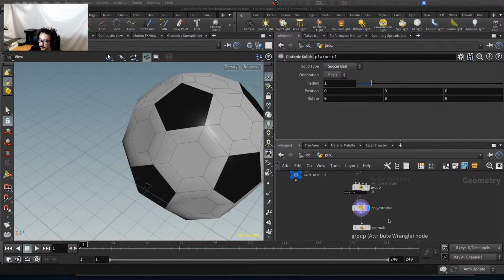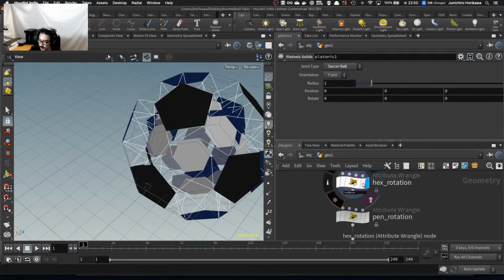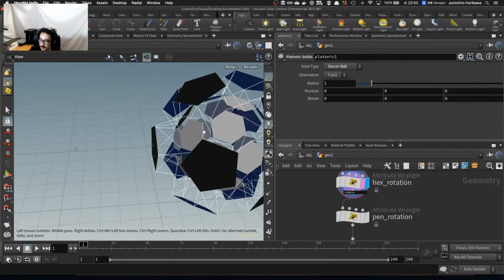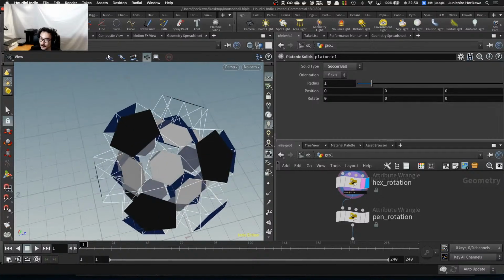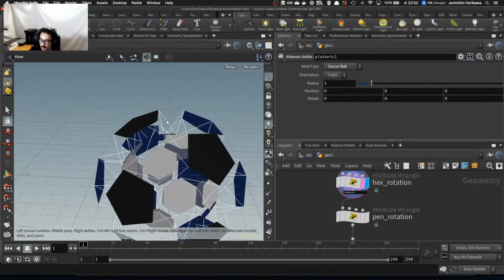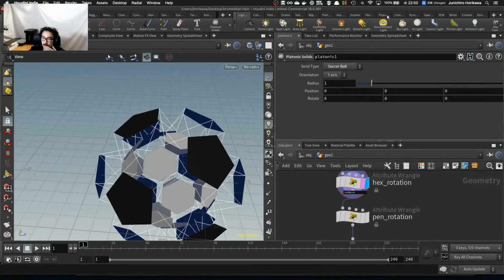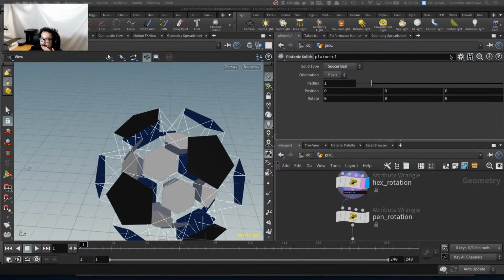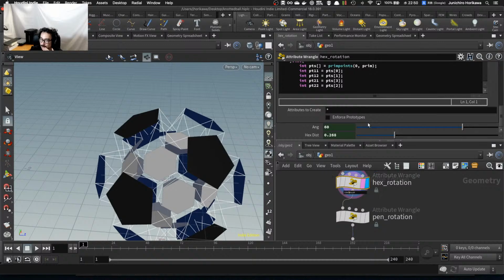And for the hexagonal rotation, I have a shape like this. Okay, I think I am kind of missing something here, probably.